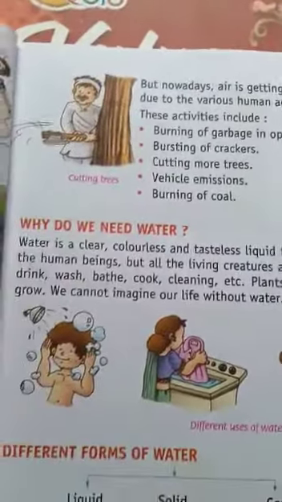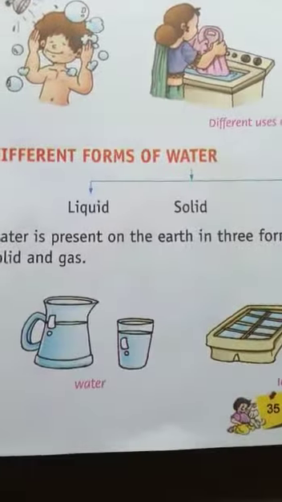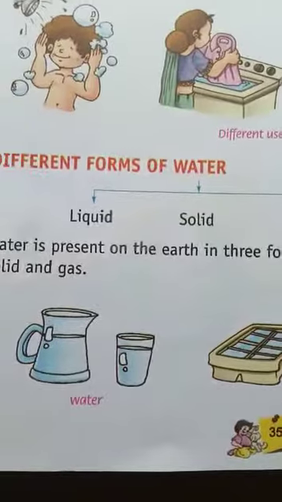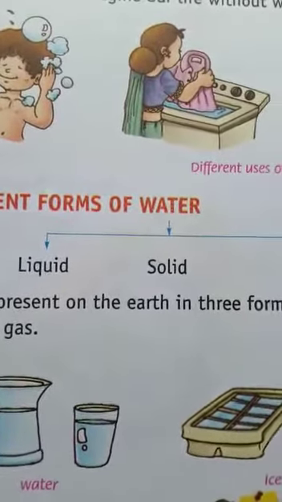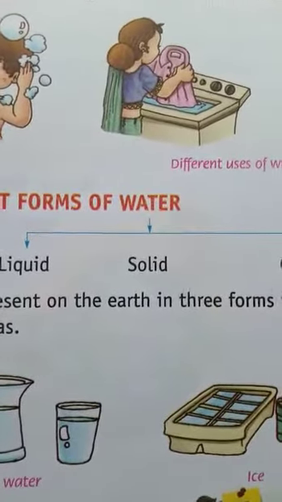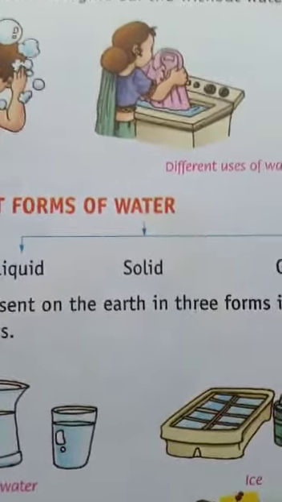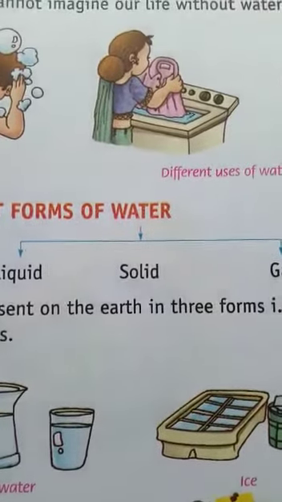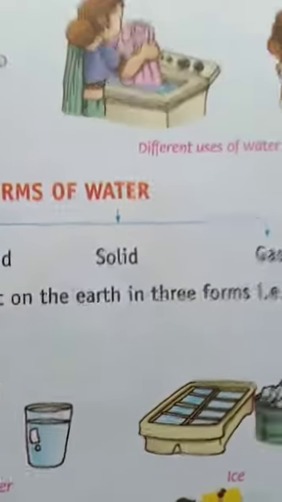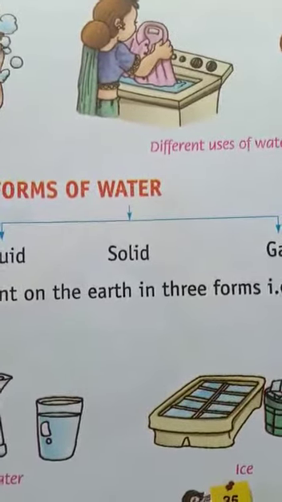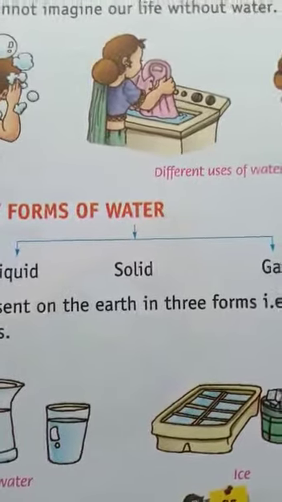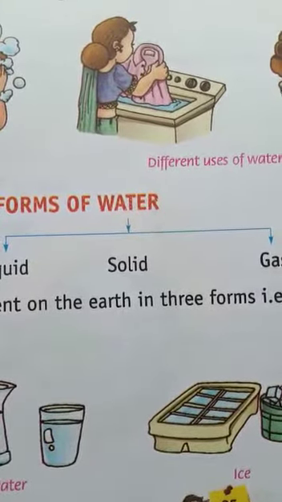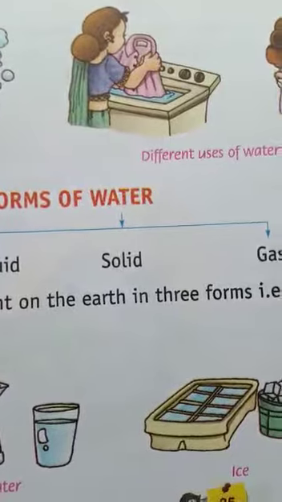Okay, so now let us see why do we need water. The previous topic was about the need of air. Now let us see why do we need water. Water is a clear, colorless, tasteless liquid that we need to drink. As it is mentioned, it is clear, it has no color, it has no taste, so it is also tasteless. This clear, colorless, and tasteless liquid that we need every day to drink is called water.